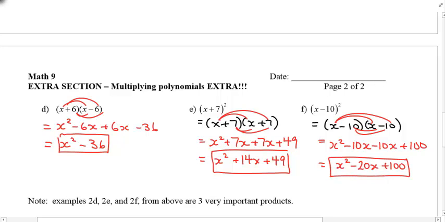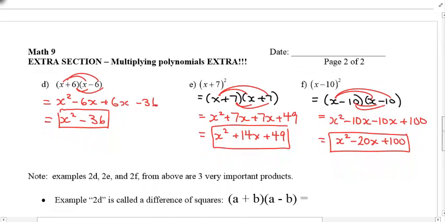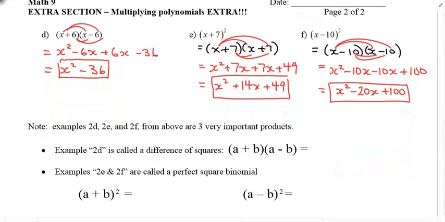Cool. Now, these three examples, D, E, and F, are really three important products. D is actually called a difference of squares because you're multiplying the difference. Why do we call it difference of squares? Look, when we multiply this out, a times a just gave us a squared. Look at our answer, x squared. And then the middle terms, that was negative ab, and then this is ba, or just plus ab. You see those middle terms? They always just cancel out because negative ab plus ab equals 0. It's like a zero pair. And you're just left with the last term, minus b squared. So that's why we call this a difference of squares. See? Something squared minus something else squared.